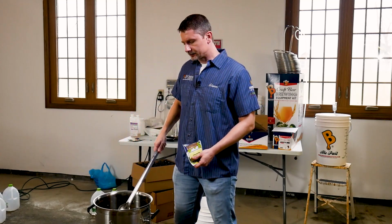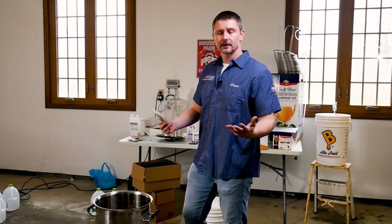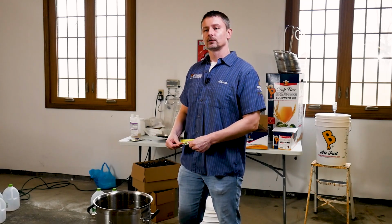Now, I did notice that I do have an extra pack of hops left over, but after reading through the recommended procedures, I see that we have a dry hopping stage coming up when we transfer over to secondary. So we'll just set those hops aside for now for when we need them later on.